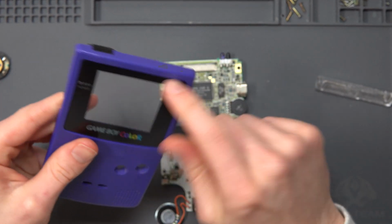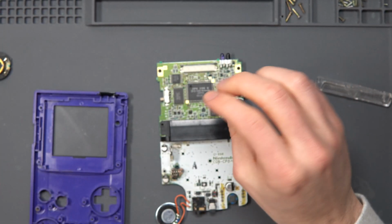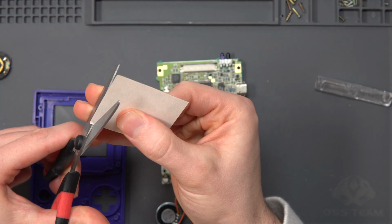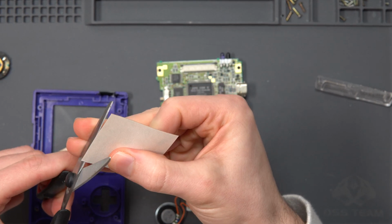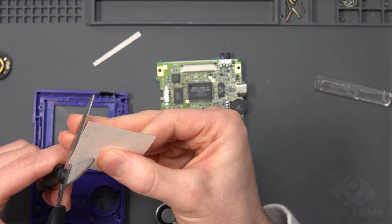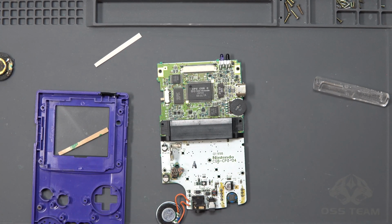Okay, replacement one's in. I'll take off the protective film once we're finished, because this shell looks pretty good overall. Let's see, we need some 3M tape, so got some spare 3M here. Cut some small thin strips. One. 2. 3. 3 should suffice.